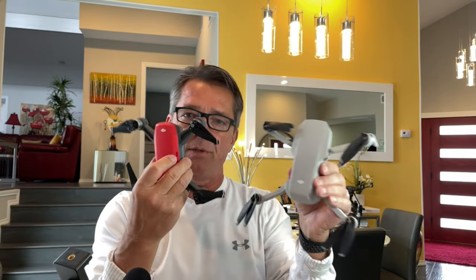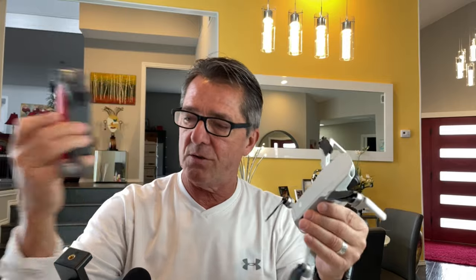The reason why it's so important to start with this beginner drone, before you buy some of these other Inspires and larger drones, is because everybody thinks that the Mavic Mini or the Spark is a beginner drone. These are not beginner drones, and these are not toys. This is a toy, but this is a lot of fun, especially on a day like today.